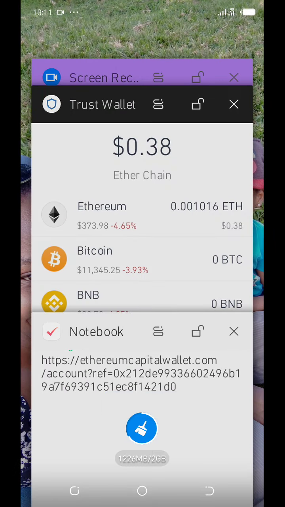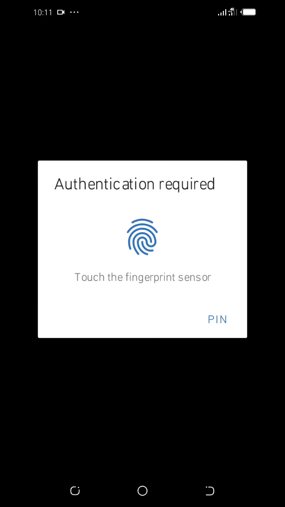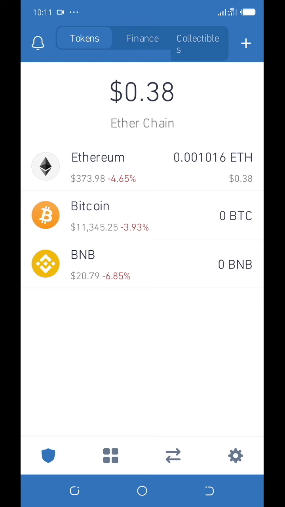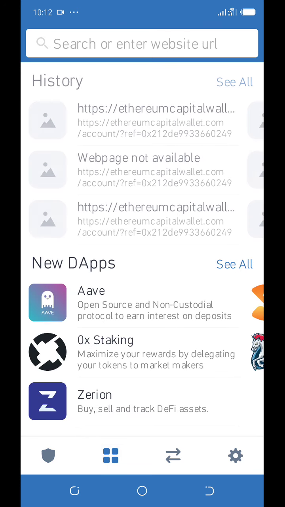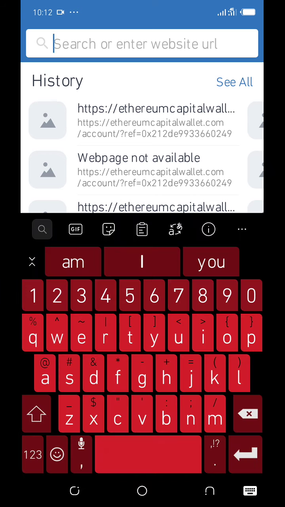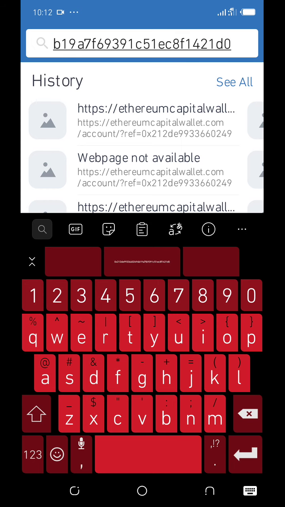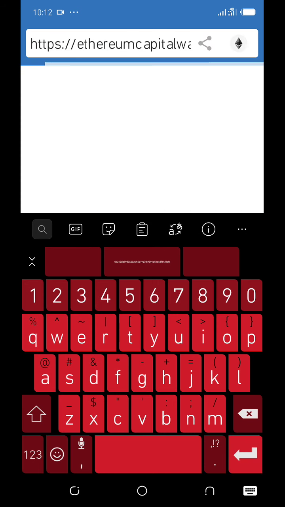And I come in my Trust wallet, and there are boxes at the bottom of the page. As you can see them here, they are 4. You tap on them. When you tap on them, it brings the search or enter website URL up there. So you tap inside it and you paste your URL there, your referral link from your sponsor, and then you enter.